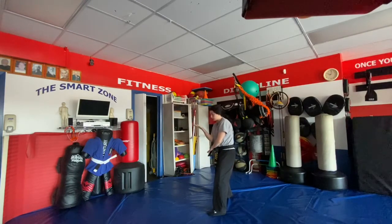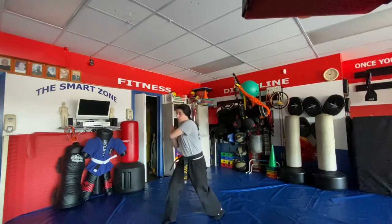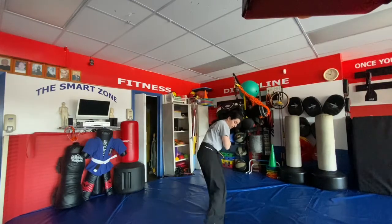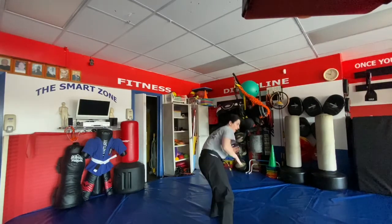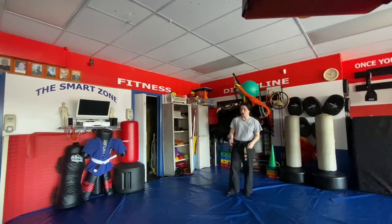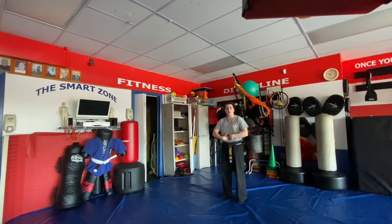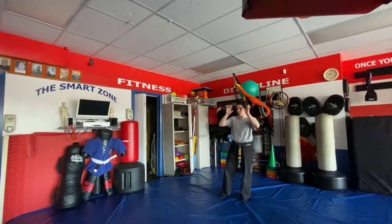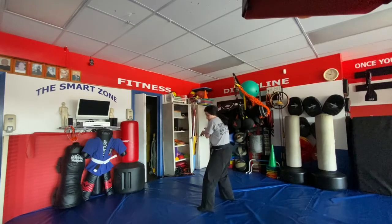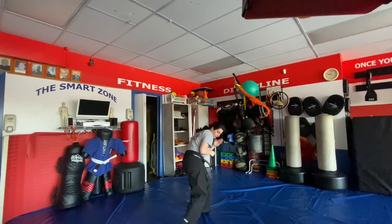Now the right palm is up and on top of the left, with the left hand palm down on the bottom. From here we C-step up right, go right elbow, and as they fall we go stomp, stomp, stomp, right eye strike. The B version: instead of the gun attack being down low it's up high. Hands are up, step with the left, counter grab, C-step, then stomp, stomp, stomp, eye strike.